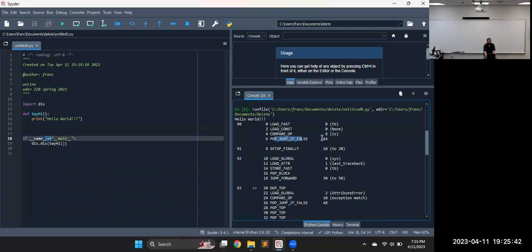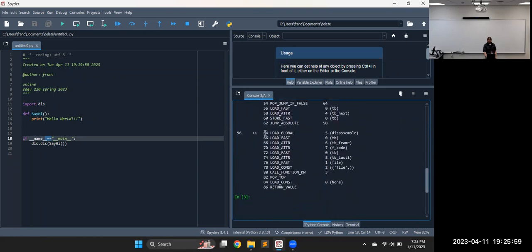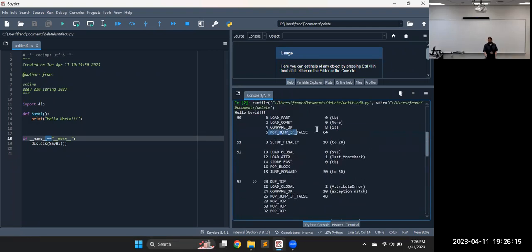Jump if false. That example I wrote on the board earlier, we jumped on a carry bit. That's closer to the machine language that we've talked about. This gets a little more complicated. Jump if false, and if it's false, then we need to go to line 64. So if we come down here to find load 64, basically that finishes up. You can see it's in this bunch of instructions down here, which basically just finishes everything we were doing, clears out RAM so that stuff can use it. But so if they're not equal, then just jump to the end of the program. Then we're finished setting things up.